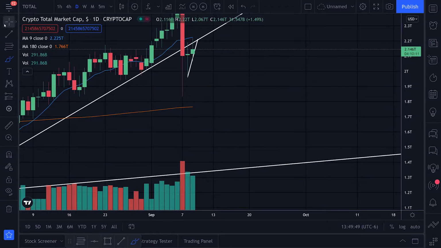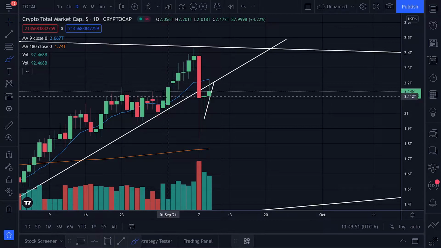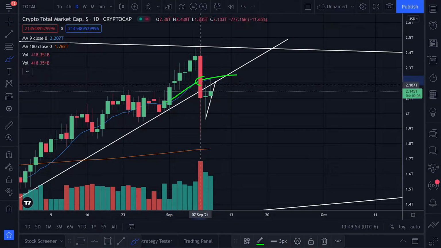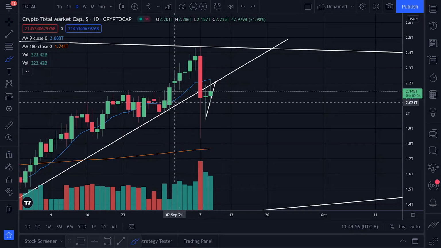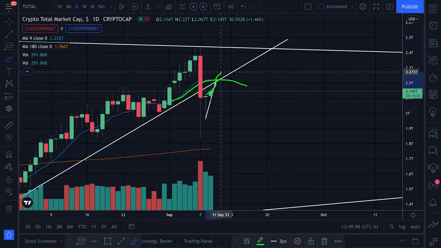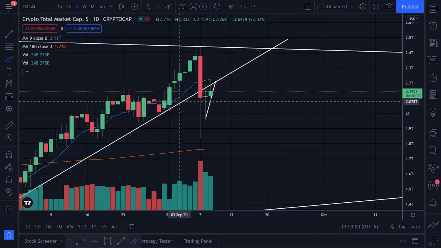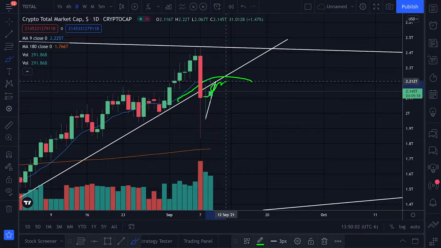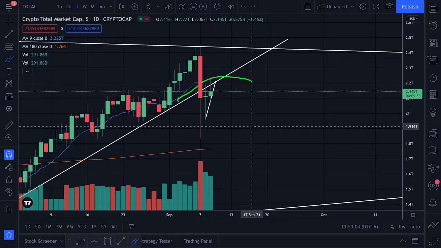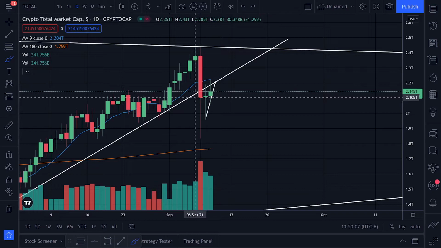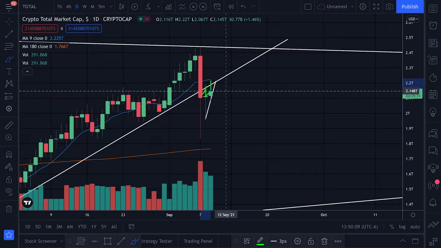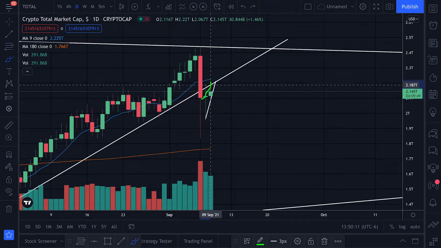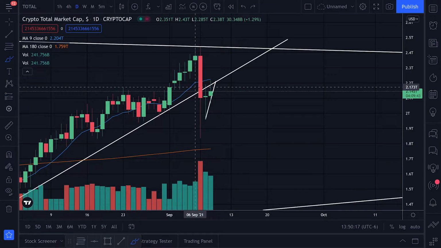What I do not like is that we are below the 9 moving average on the daily time frame right now. So until we break back above this daily 9 moving average right here, I'm assuming that it's going to cause resistance and/or reject us going to the downside. It already has given us resistance the 2 times that we've kind of tested it. Let's see if we could keep testing it and break it to the upside. But until we do break that, I'm going to be kind of skeptical of what's going on right now.